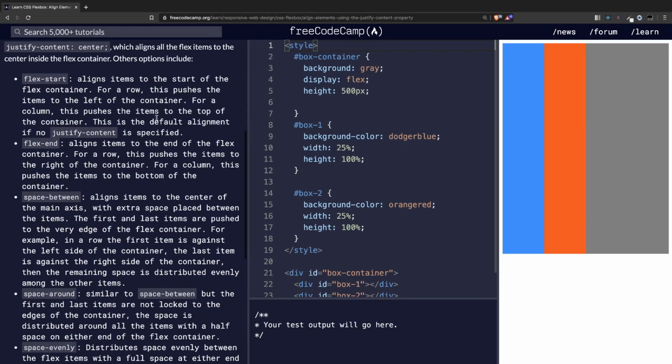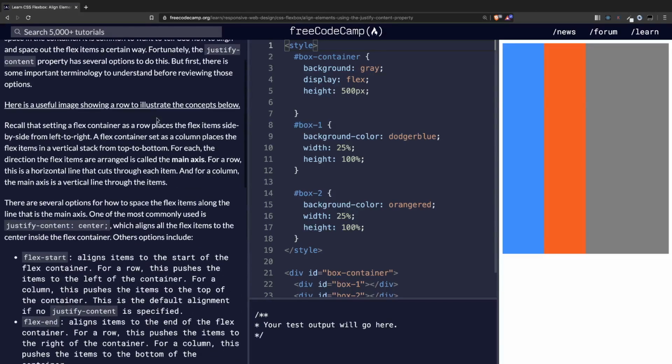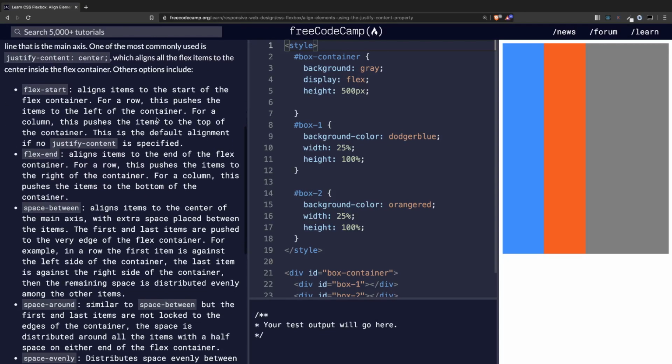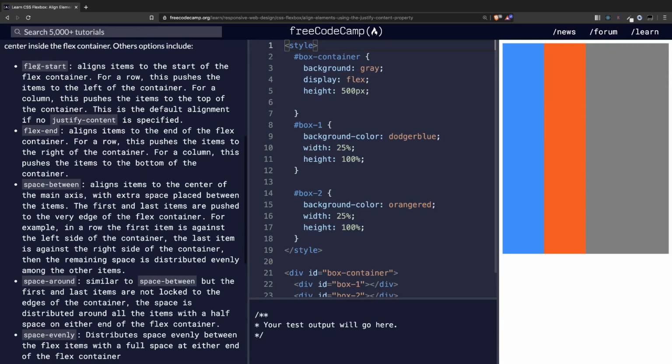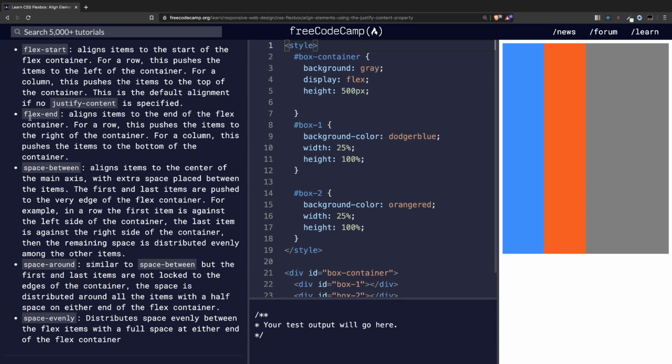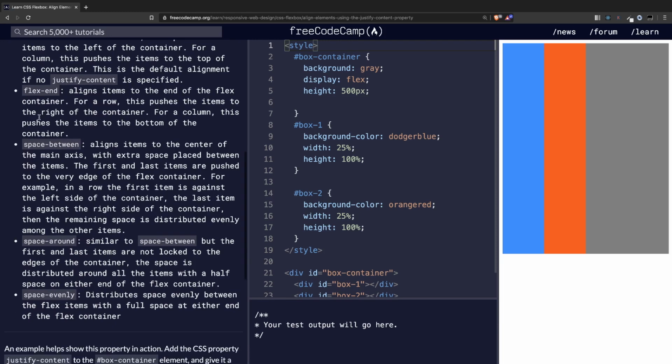Alright, so we have a couple of values for the justify-content property. We have flex-start, which will position the items to the start, and flex-end is the other way around, it will position the items to the end. Then we have space-between, which will leave space between items.